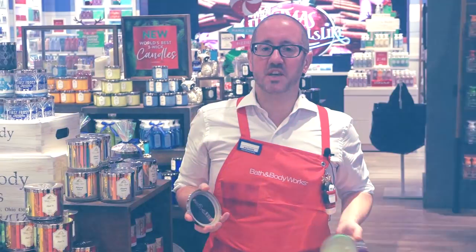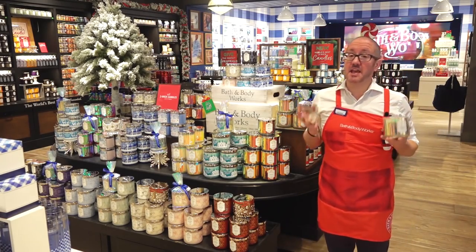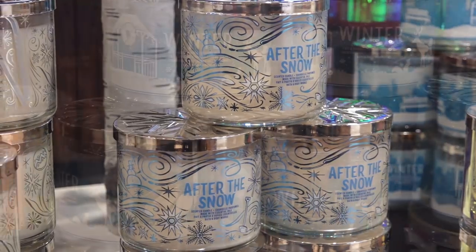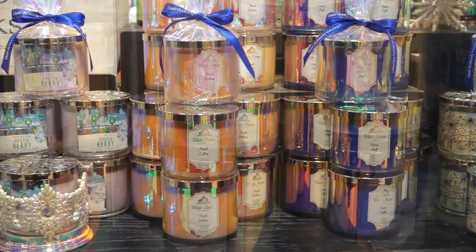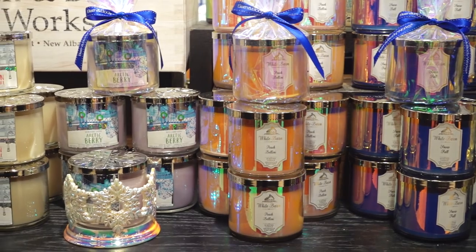And it's not just about body care — it's also about the home. You're going to be decorating and enjoying the scent of the season in every room in the house. So we have the world's favourite candle, our three-wick, coming in your favourite fragrances from Winter Candy Apple to the likes of Mahogany and Balsam. Truly the scent of the season, with pine and balsam taking you back to those traditional Christmases of old.